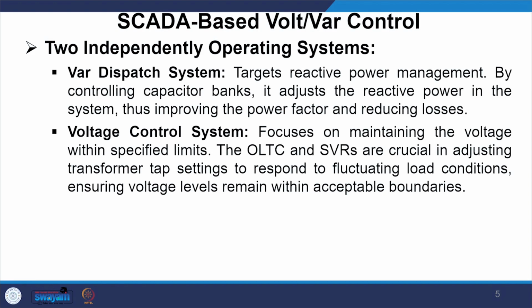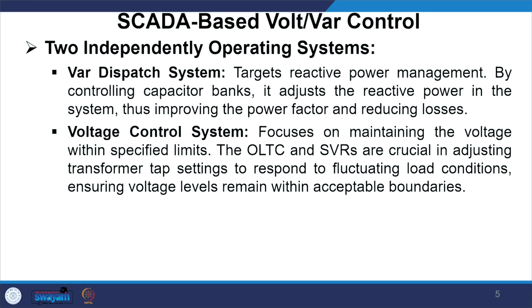Now, when you talk about VAR dispatch systems, which target reactive power management by controlling capacitor banks, it adjusts the reactive power in the system, thus improving the power factor and reducing distribution losses. Similarly, in case of voltage control systems, which focus on maintaining the voltage within specified limits, the OLTC and SVRs are crucial in adjusting transformer tap settings to respond to fluctuating load conditions, ensuring voltage levels remain within acceptable boundaries or limits.